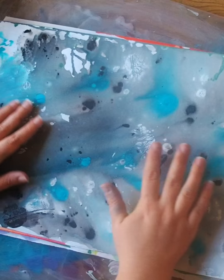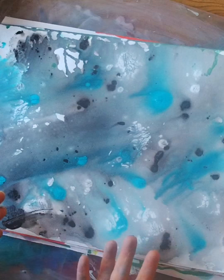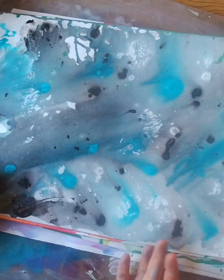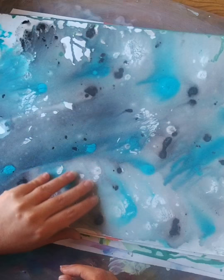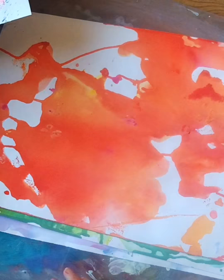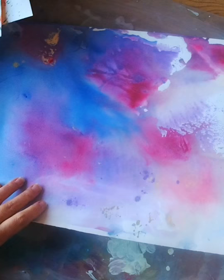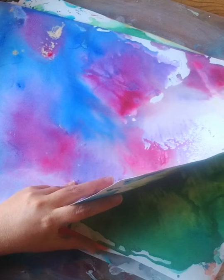So anyway, coming back to our process, we've got these sheets of paper, and now what I'm going to want to do is I've got, you know, six pieces here because I had more paper. I want to choose four that are all different. So I've got this black one that's on a green page, so I want that. I've got this purple with this orange, that's really nice. I've got a green with an orange, so I'm going to have that one. And then I've got a purple with a green. I really like that too. So I'm going to grab those. So let's just check. One, two, three, four.